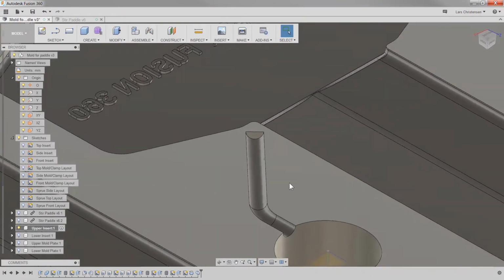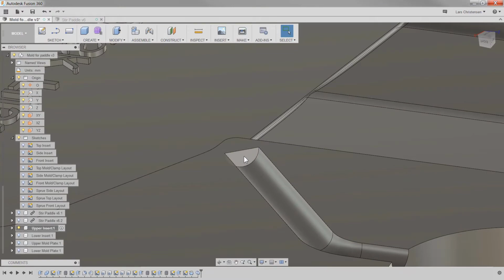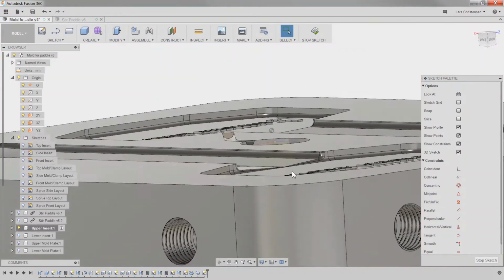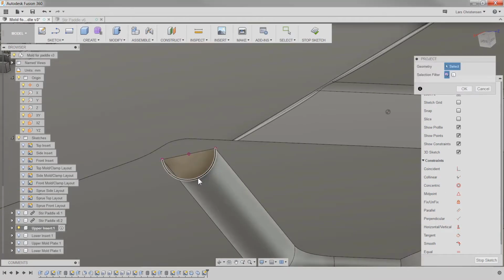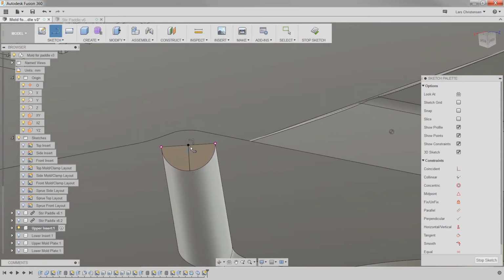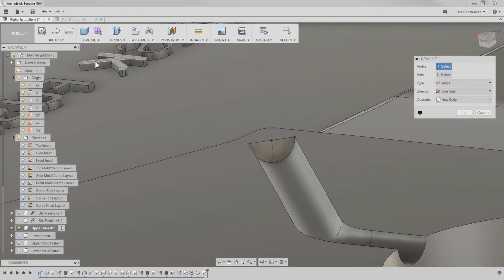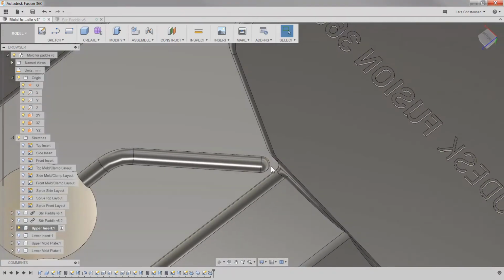Now we've got to finish it down here, so I'm still in my upper insert. I'm going to start a little sketch down here, create a sketch here, and it goes normal to this. I'm just going to move it a little bit here. And then I'm going to project this edge, and create a line from the center point up to here. Okay, and I'm going to close it off there. Now I'm going to go back in, and this time I'm going to use the revolve as we did before. I'm going to select this as the profile, select this as the center, and hit OK, and now we've got that channel right there.